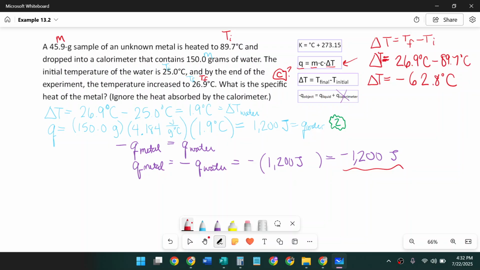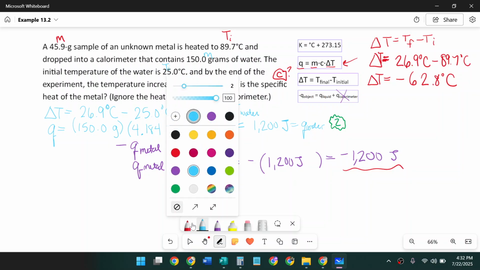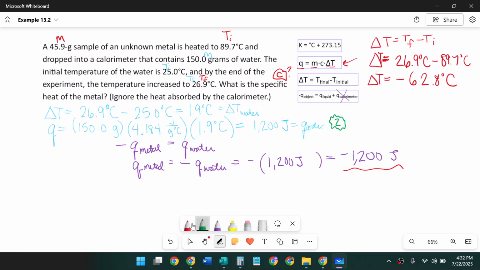Now, because I'm going to use this, let's pick another color. Actually, blue might make me think of water. Let's do green. Okay, so in this equation, Q equals MC change in T, we're going to use that to find our C, but I want C to be by itself. I want it to be C equals something, so I don't have to rearrange. I can just plug in all my numbers. So C is opposite Q, and the things that are with C that I want to get rid of are M and change in T. So I'm going to put those on the bottom.